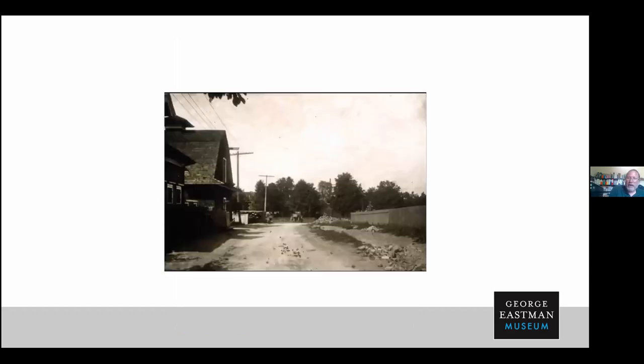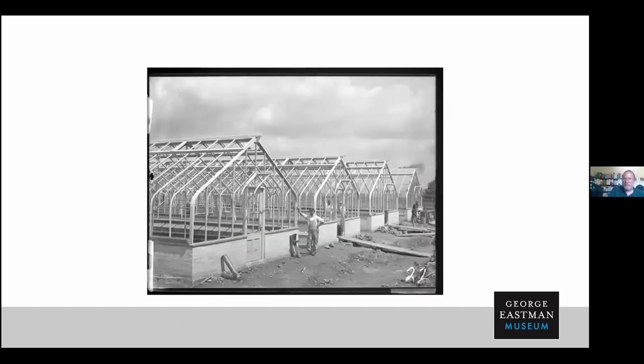Here is a picture of the barn. We're looking north now towards University Avenue. This was the first completed building on the property. They were able to get the barn put up at that point towards the end of 1903. So there was a long ways to go. You can still see in the picture to the right, there isn't a lot of stuff that's been done in that back area. The rock garden hasn't been done. His gardens have not been put in yet. So it was still very early in the process.